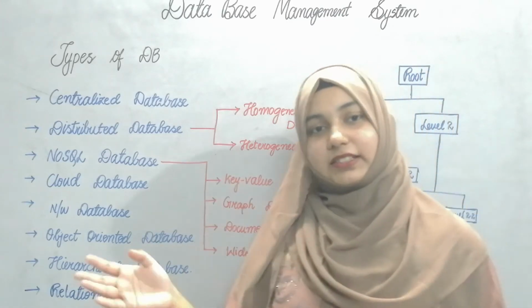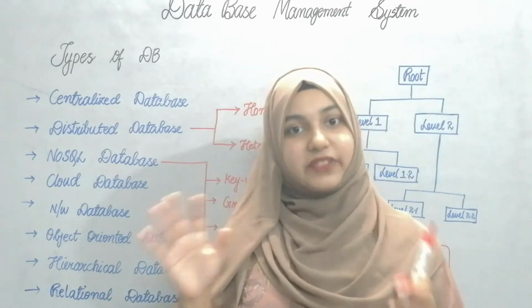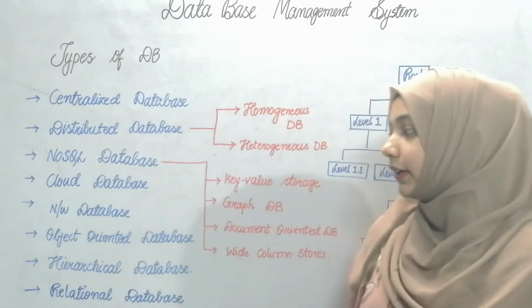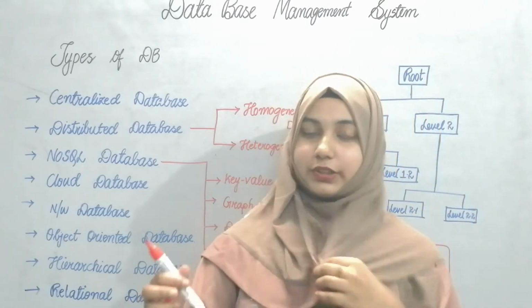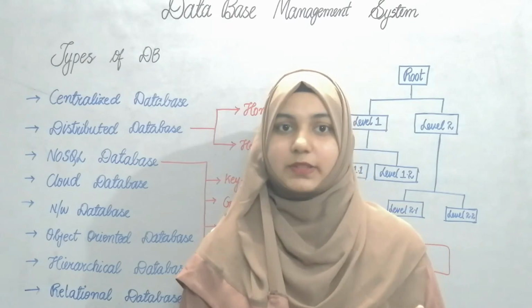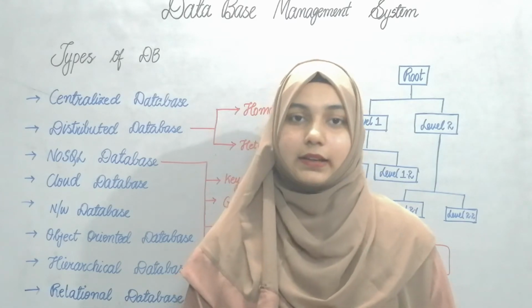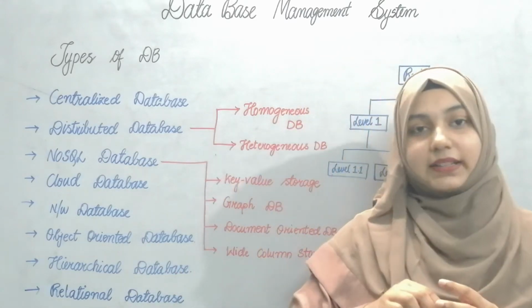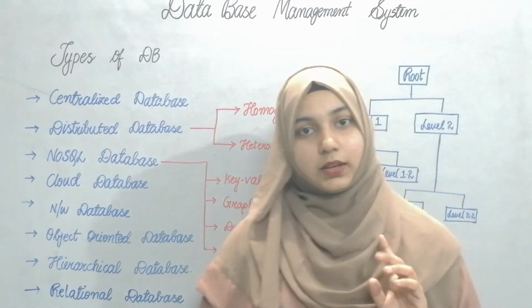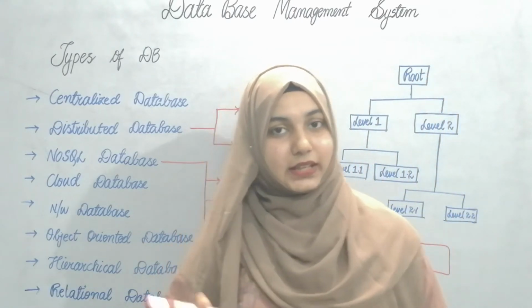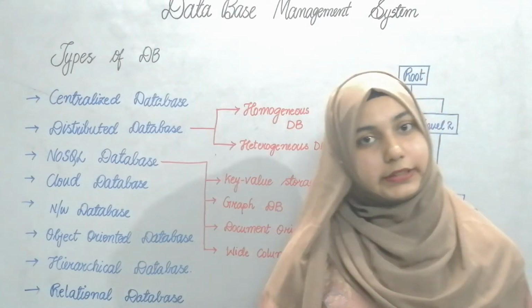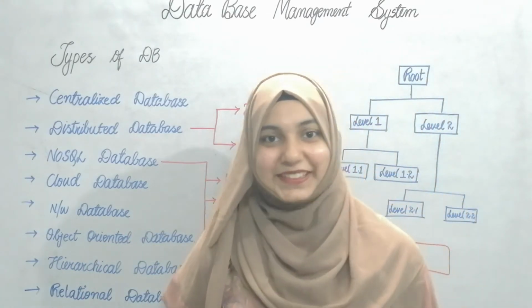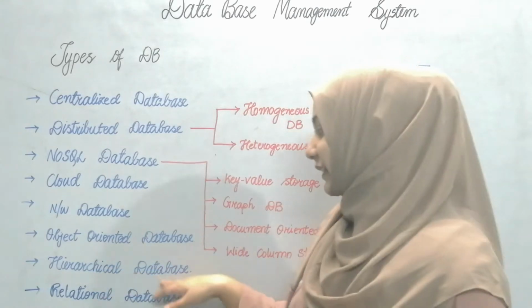Just for you to have an idea that we have various forms of databases. So object-oriented means you'll be having the object-oriented data model. Your data will be stored in the form of objects, and all the object-oriented advantages, whatever properties we have in object-oriented programming, all these properties you'll get under this object-oriented database. Clear? Okay, next is hierarchical data model.